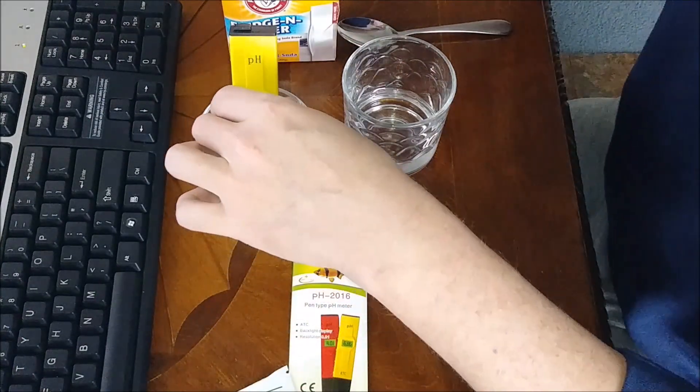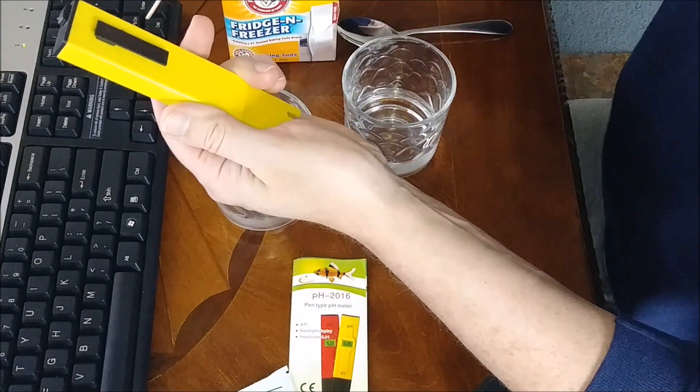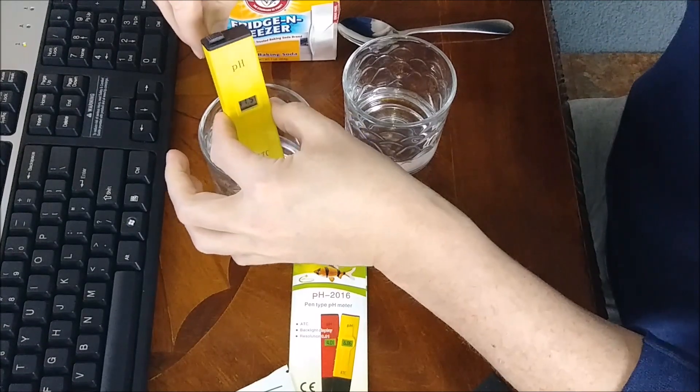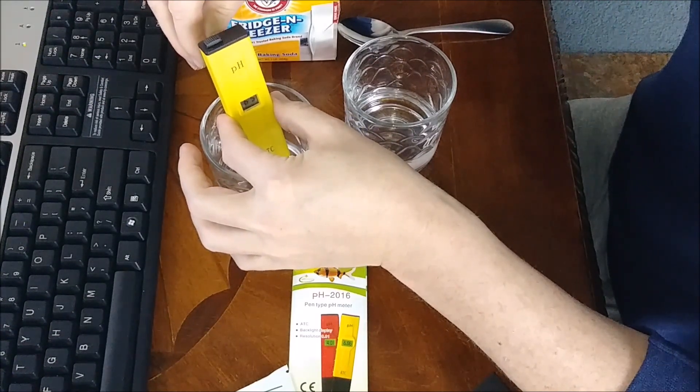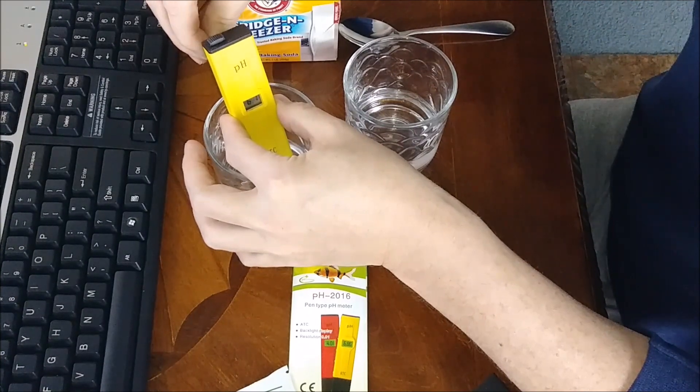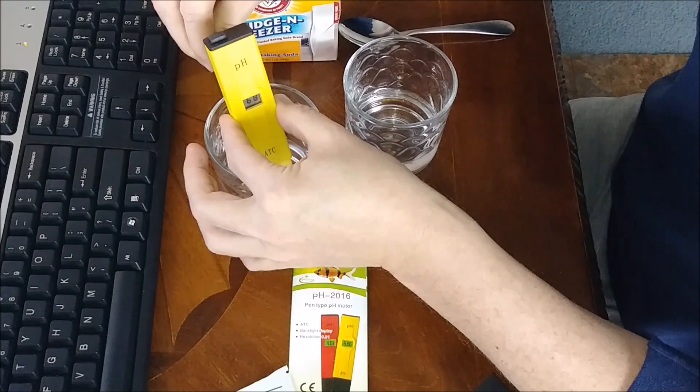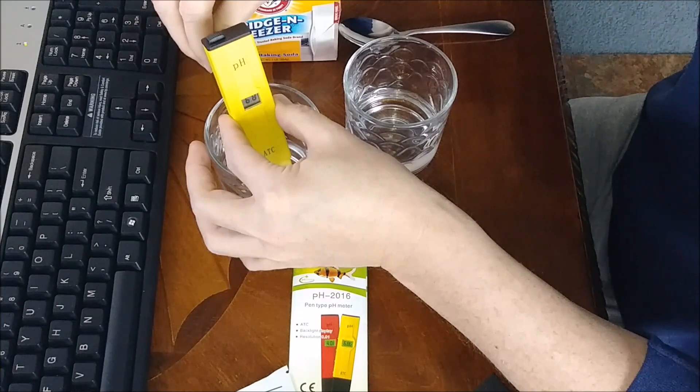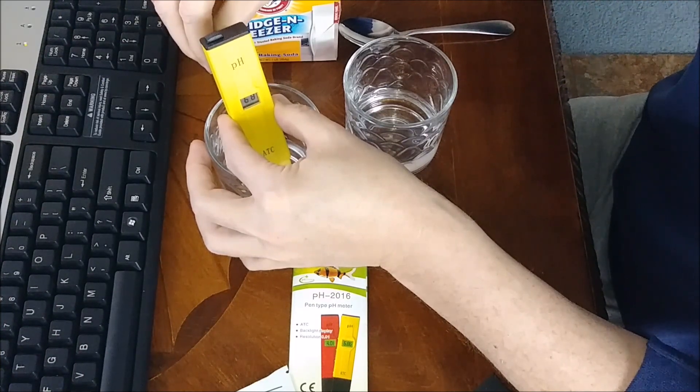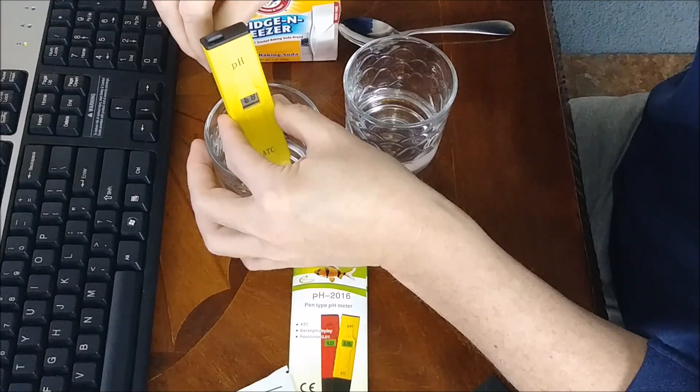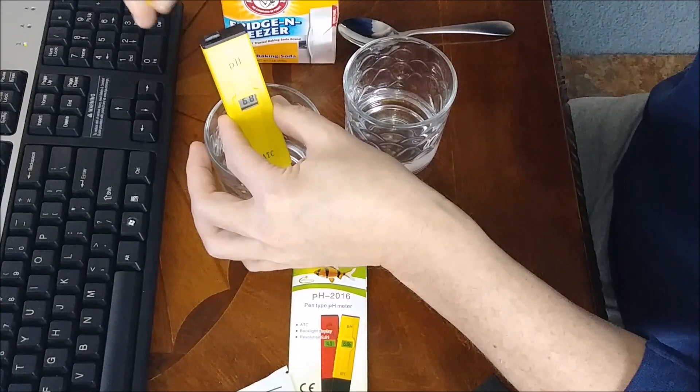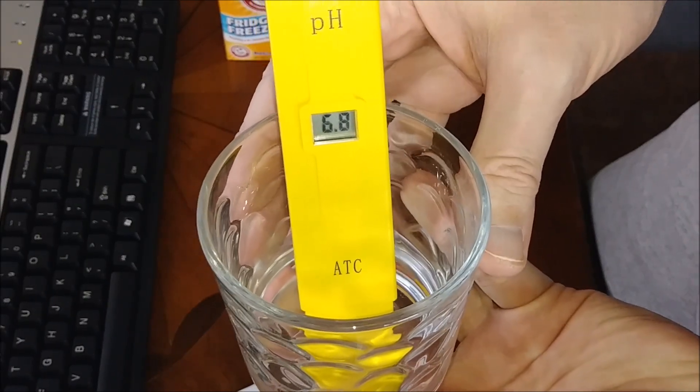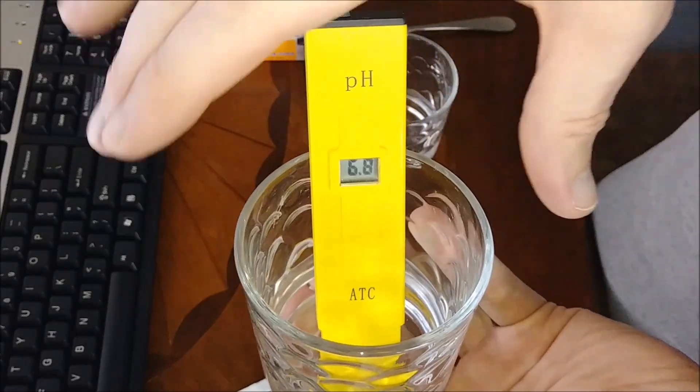We'll go ahead and adjust it right there on the back. Put your little screwdriver right there and we'll leave it in the solution. As we go clockwise, it's starting to climb. There's 6.8. This is plus or minus a little bit; it doesn't give you as fine an adjustment as 0.86. We'll just maybe tweak it up a little bit. There you go, it's 6.8. That's how you adjust your pH tester.